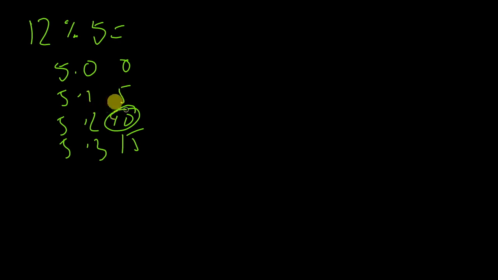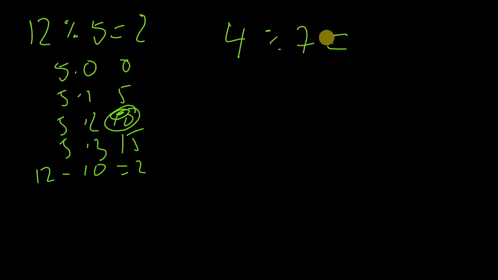So then how do we get to this level here, 10? Well, it's 12 minus 10. It's going to equal 2. So that's why it's equaling 2. So with that being said, what we had was 4 and 7. This is where it gets different, because with 4 and 7, we're used to the bigger number being first. But now with 4 modulo 7, what we're saying is how many times 7 goes into 4.